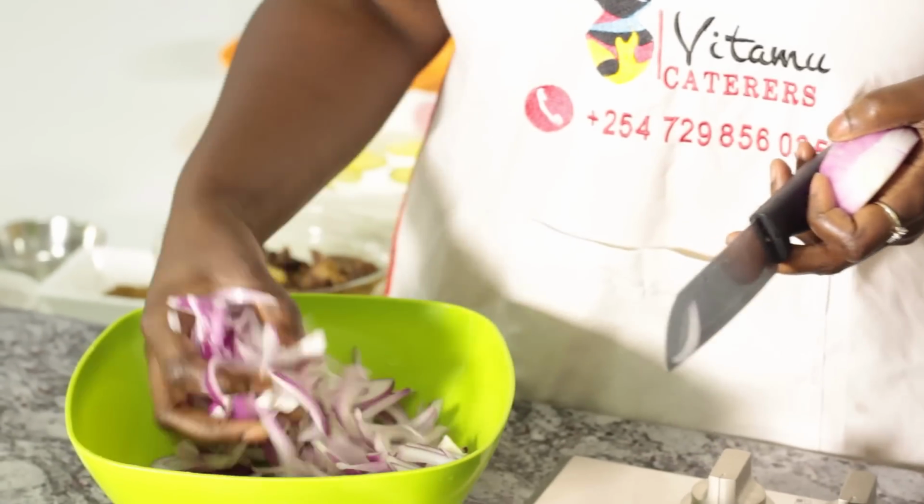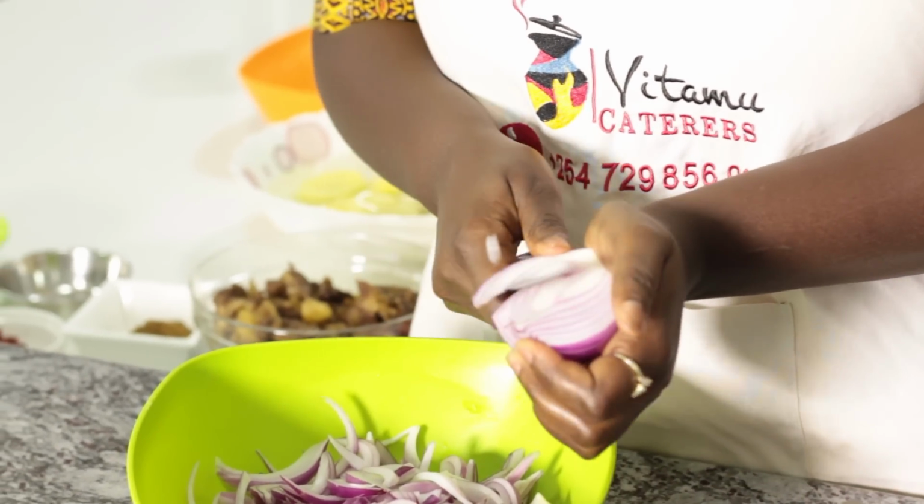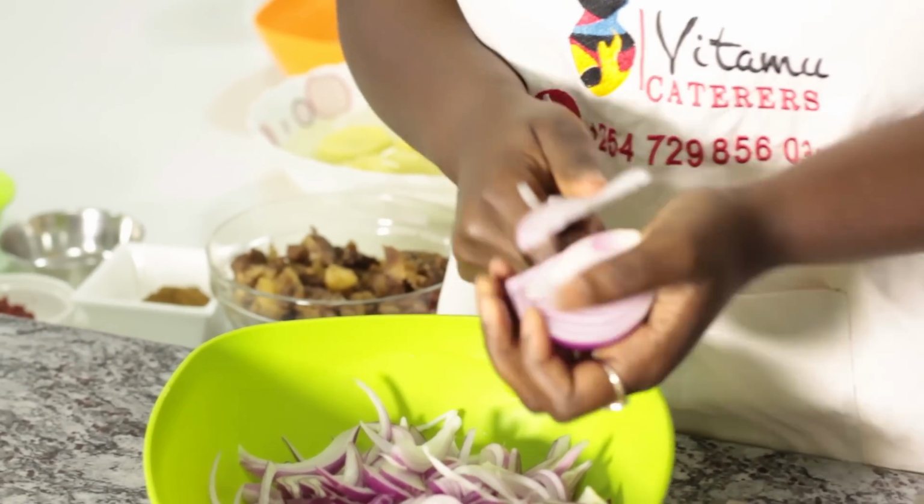Before I add the onions, guys, this is what I need to show you. If you need to get this cut of onions, there's a quick tip I'm going to teach you. So this is what you do. You get a full onion, you half it, see? But instead of cutting the way guys normally do this way, I need you to turn it and cut from this side. See? This way, you end up with this.